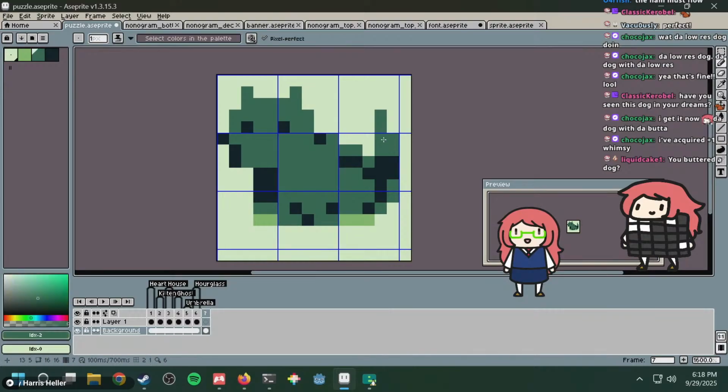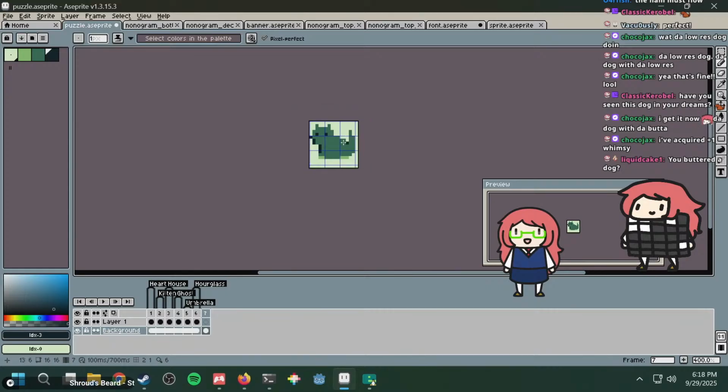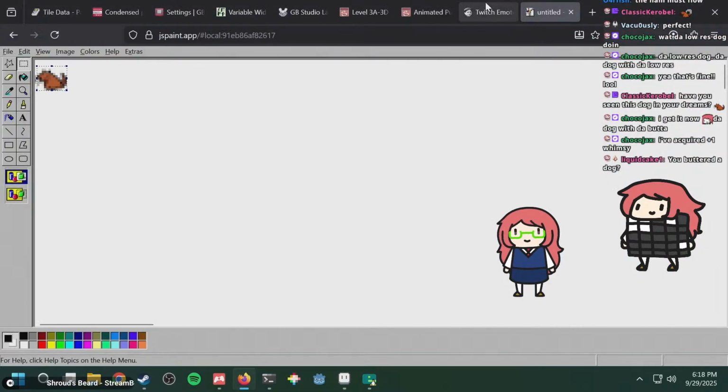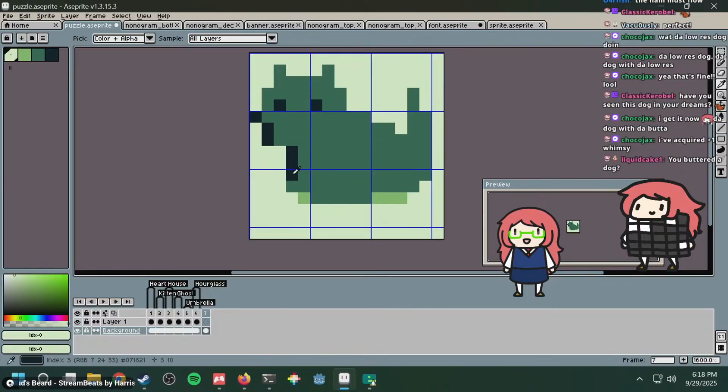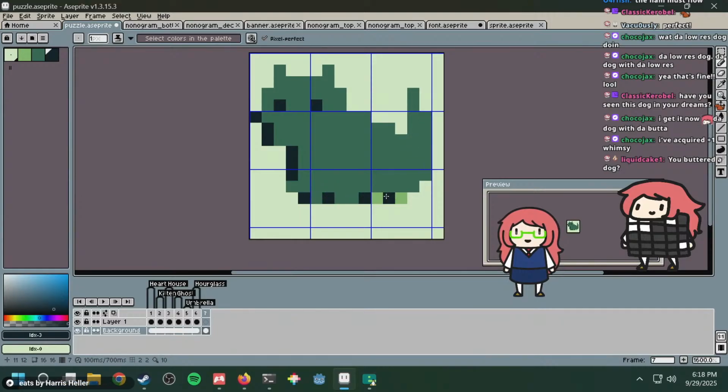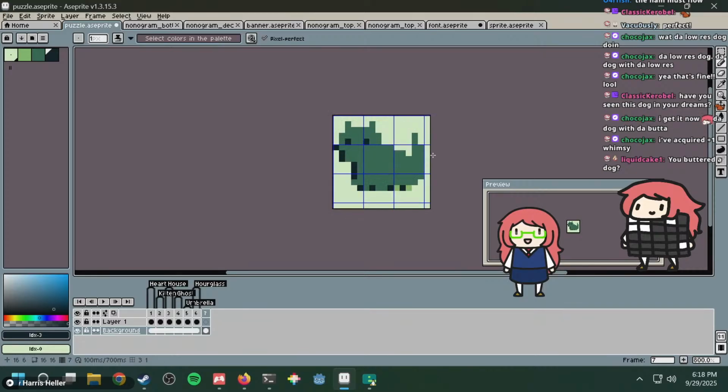You think this could be a possible puzzle in the game? How would that even work though? Wow. Look at that dog right there. If I've ever seen a dog, that is a dog. What if it was like this?